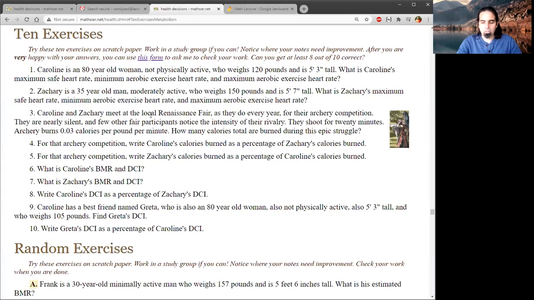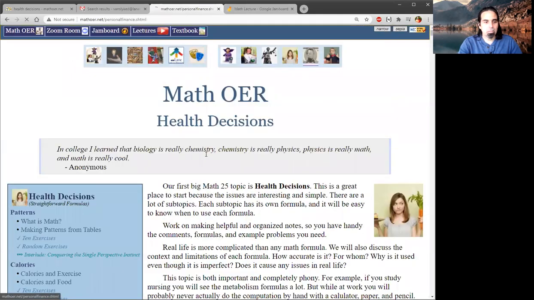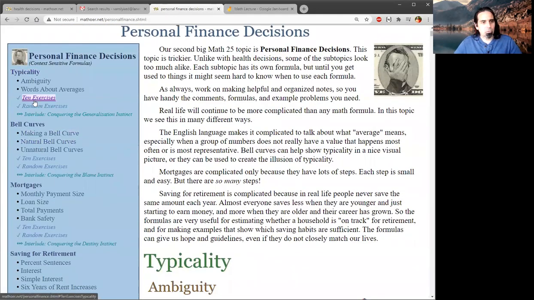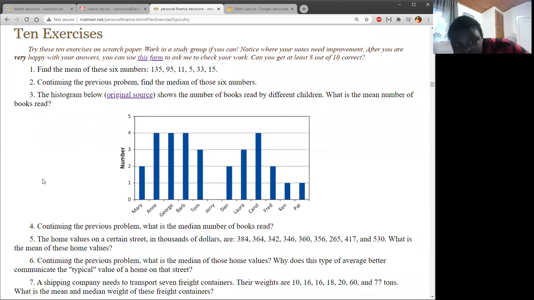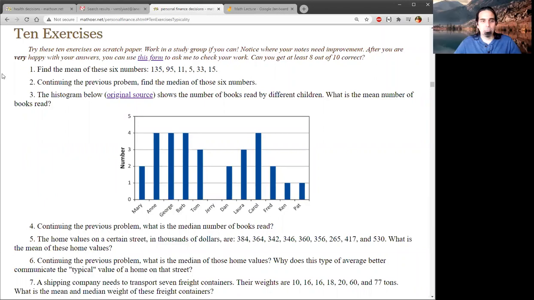Okay, I still want someone to ask questions about the typicality or the bell curves, so we don't have to make due dates for those. Someone in chat said pretty much any of them. You want to pick one? I haven't started this one yet. Well, let's do the first two then.